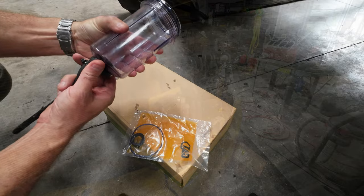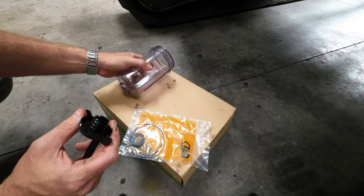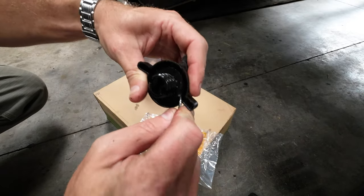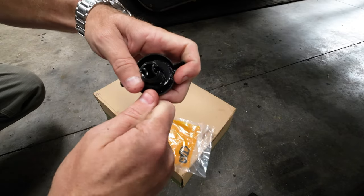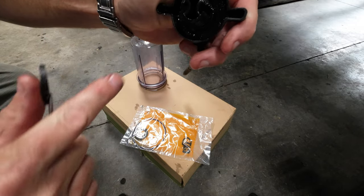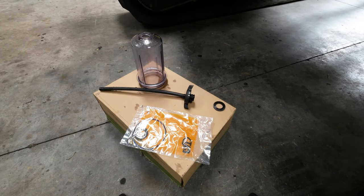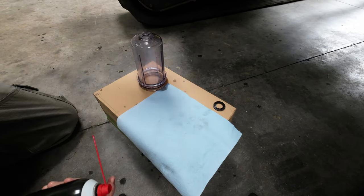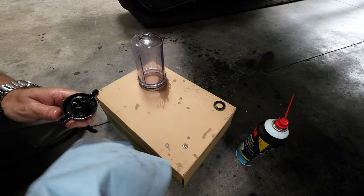Carefully. Alrighty. So what we're gonna do is unscrew that. There. The other O-ring is right inside there. Let's get this sucker stood up like that. It's in there good, so that's a good thing. All right. Work it around. There's a whole bunch of dirt and crap in there, as you guys can probably see. Come back with my magic sauce. Alrighty. So I'm just gonna hose this off there. Clean that guy in there.